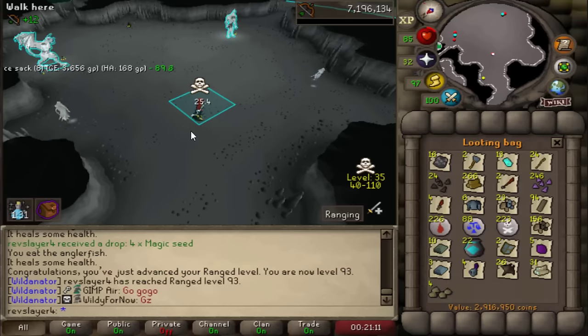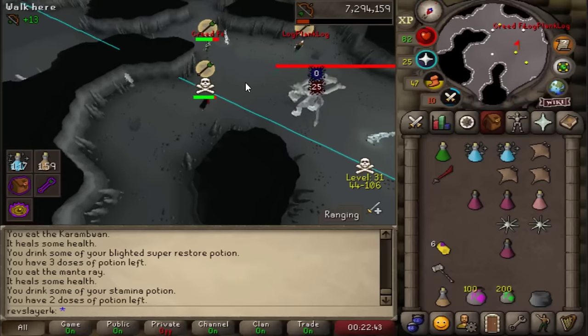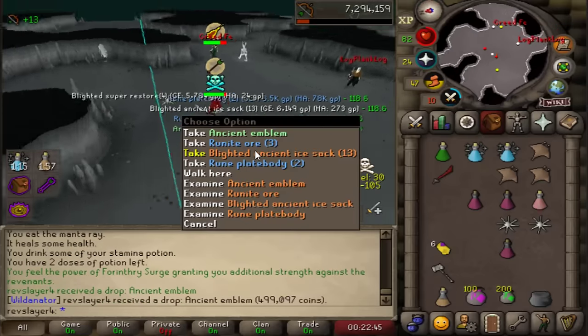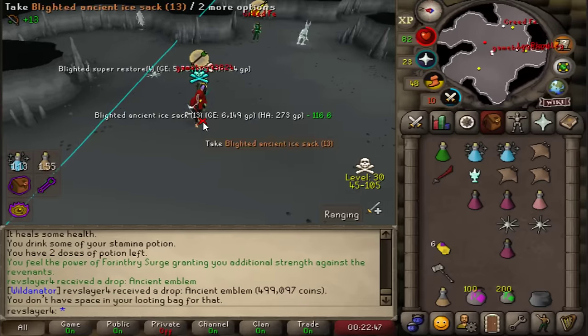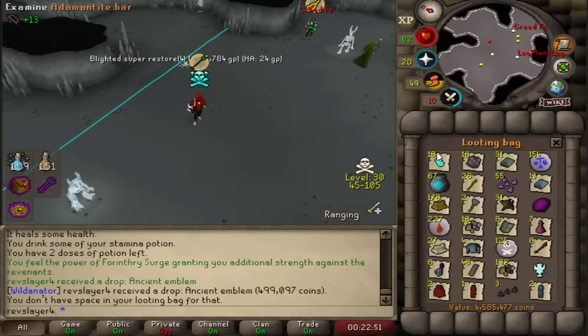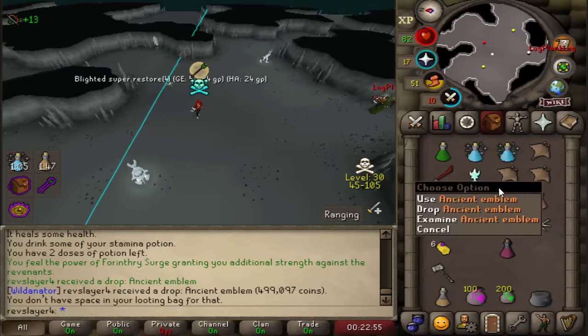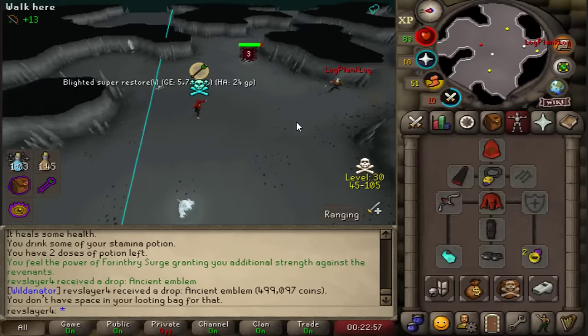So what's in the looting bag? 2.9 mil. Here we go, about to get down the Maledictus for our drop, another 500k, but where's the mil ones? But I think, again, we should have a fairly tasty looting bag. 4.5 in the bag, plus the 500k, that's 5 mil. We're making it back, boys, we're on the comeback.